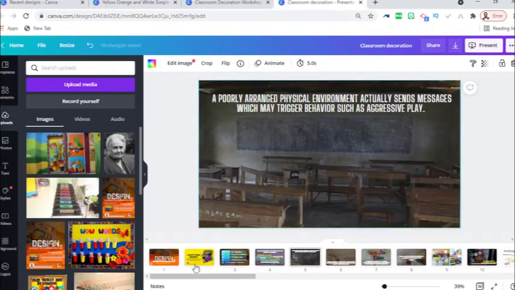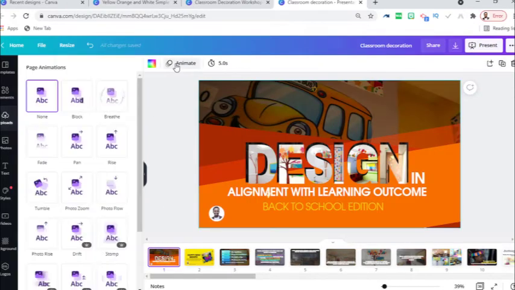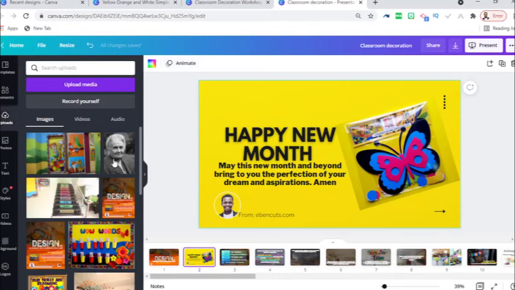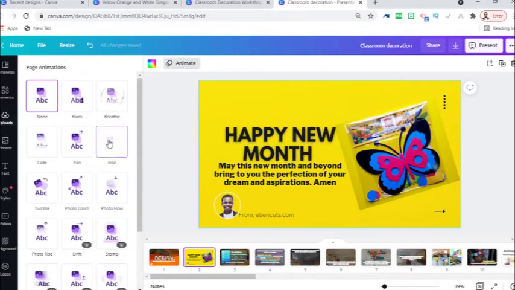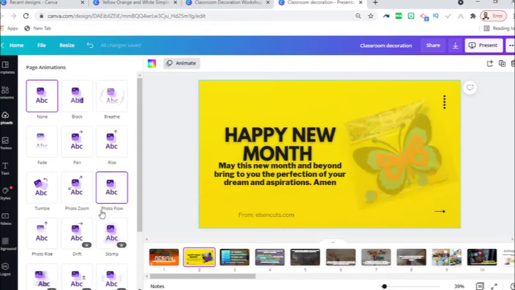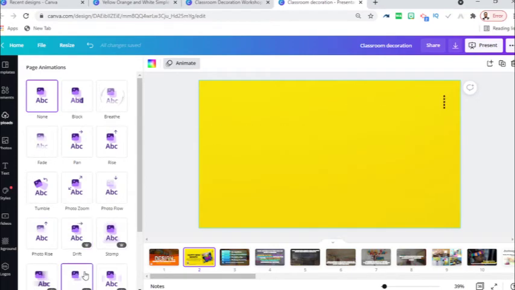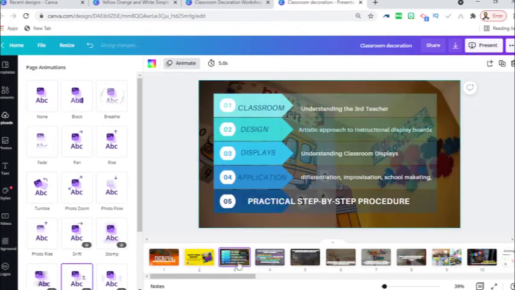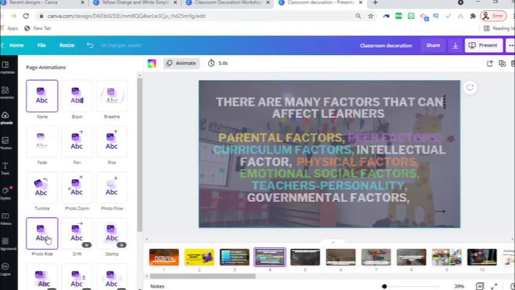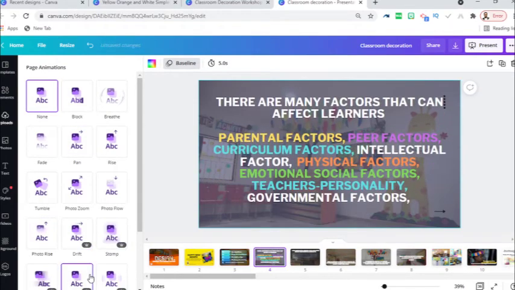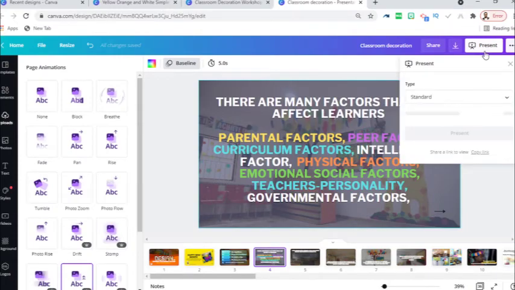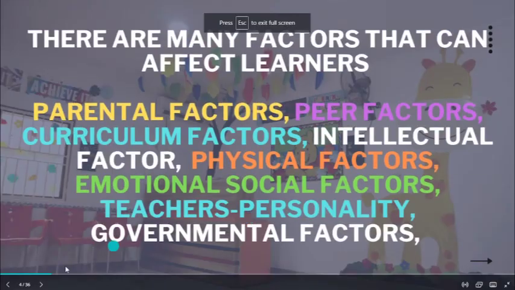Let me add animation to each of them. Animation, this, animation. I think I like this for animation. Let me present from the first one.